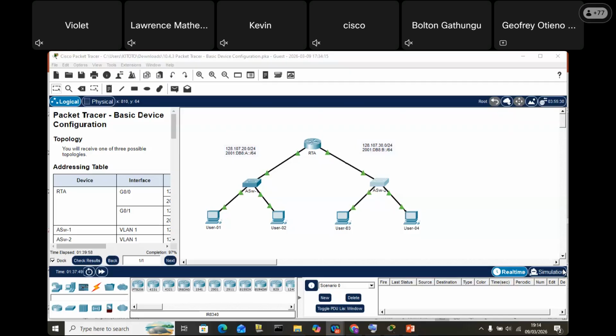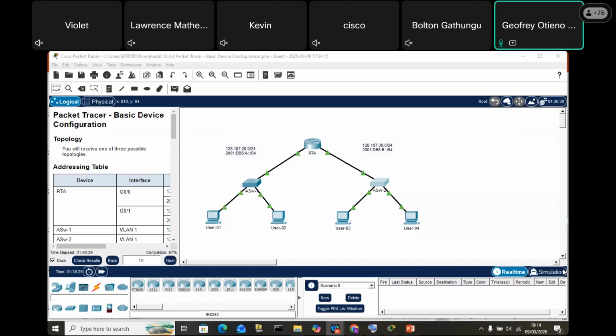This could be a result of a misconfiguration, or a mismatch of the duplex, half and full or full and half. Or, in the case of a switch, a mismatch of the VLANs can also be the cause. Those are the possibilities.